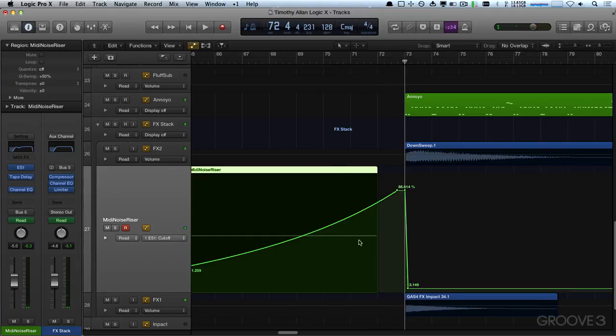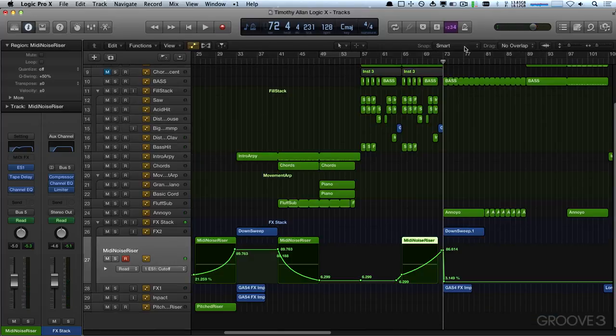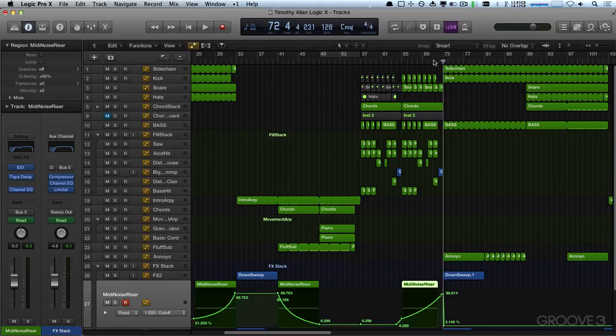I'm just going to cut that one off there too, so you get that last chord. And I think eventually we'll space that out a bar, and we'll put another fill in there just before everything kicks in.